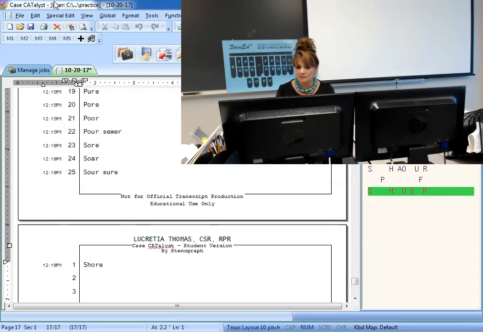The speed will come, the accuracy doesn't. So I'd rather you be able to read what you have and have drops than have something and not be able to read what you have. That's not good. Okay, so I can't stress enough how important it is to get everything accurate. So I'm going to start dictating page 77, your new words that you learned, and then I'm going to cover some of these sound alikes, okay?